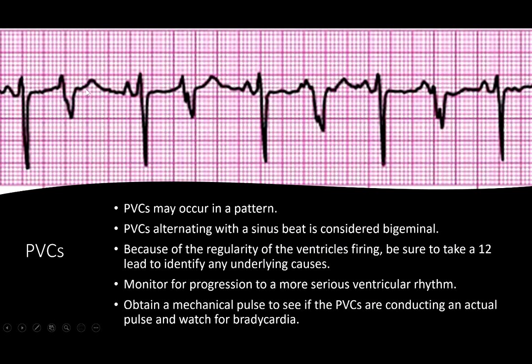So this is bigeminal because every second beat is a PVC. So I would label that as a sinus rhythm because my underlying rhythm is sinus. I have a P wave, a normal narrow QRS, a little T wave here. I obviously didn't get enough into my repolarization before I had this PVC. So my underlying rhythm is sinus. So I have a sinus rhythm at, we'll say 90 beats per minute with bigeminal PVCs. And that tells me that every other one of those beats is going to be a ventricular complex.